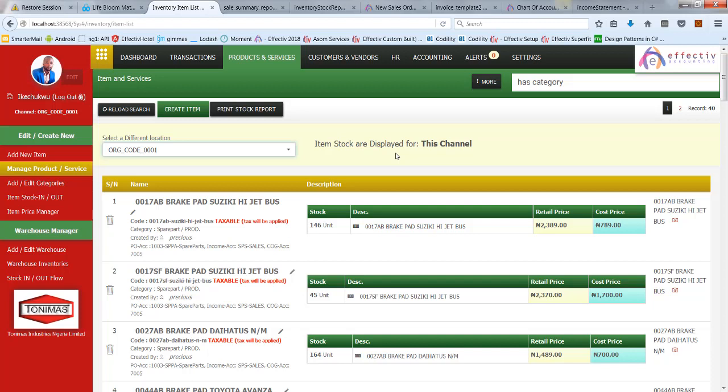So the inventory module is robust and has been designed to suit certain needs you may encounter when working with inventory. For instance, you could search for any group of items, and even multiple items can be searched at once.